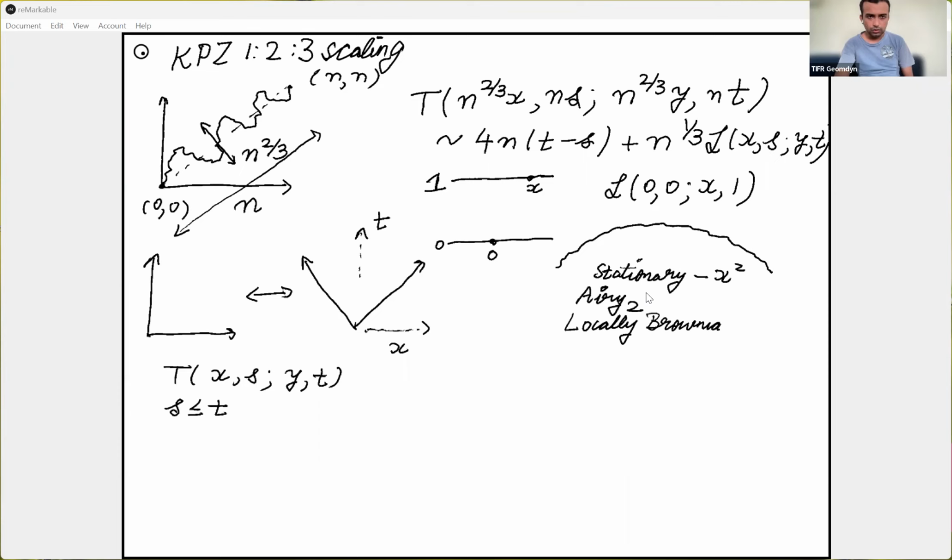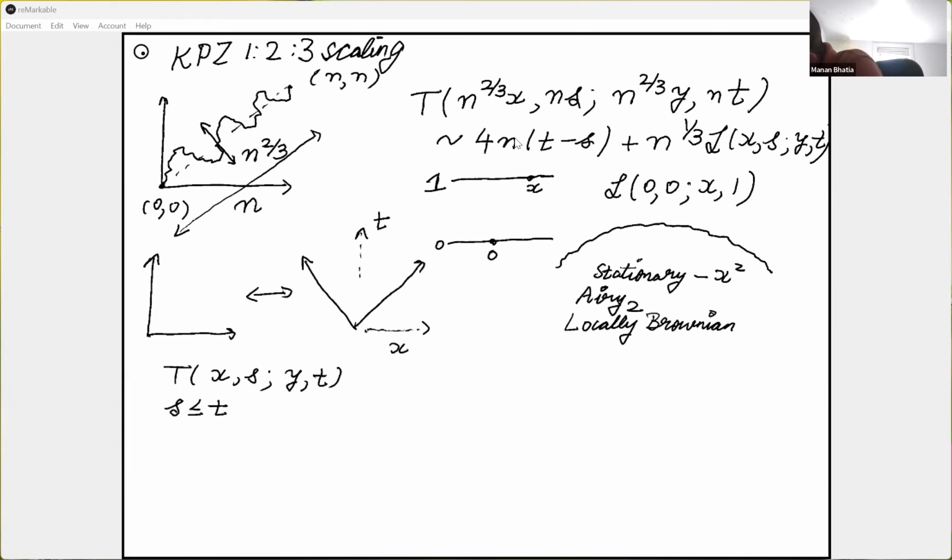One small thing, Manan. Instead of taking this pi/4 direction, if I took another direction, would it be the same? Yeah, that is true. In any fixed direction which is macroscopically away from the x and y axes, you'll get a directed landscape. I should have mentioned that. The mean term will be different, it won't be 4n, it will be something else. But you'll get the directed landscape. Okay, thank you.